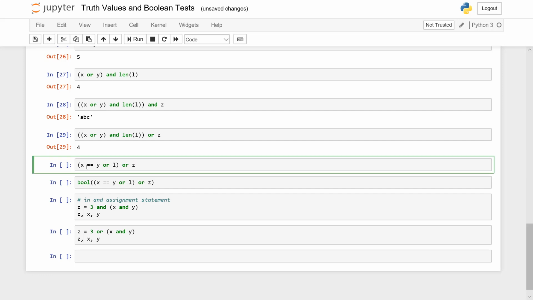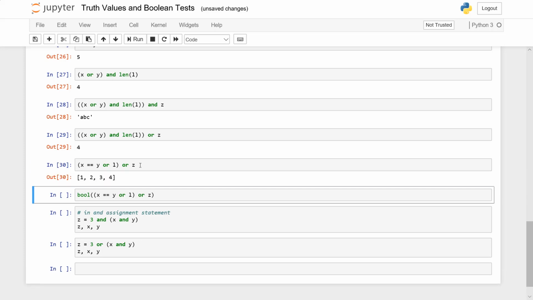So here we have x equal y or L, and so this is clearly false. x is 5, y is 6. So this is false or L, and in this case, L is a list, 1, 2, 3, 4. So this internal condition is the list 1, 2, 3, 4, and because we have an or, we don't even have to evaluate z, and so we end up with 1, 2, 3, 4.